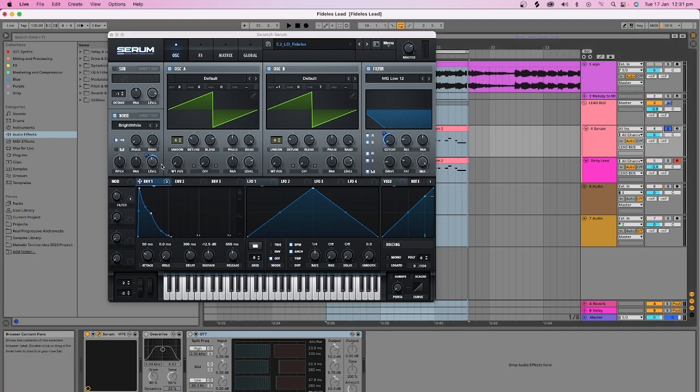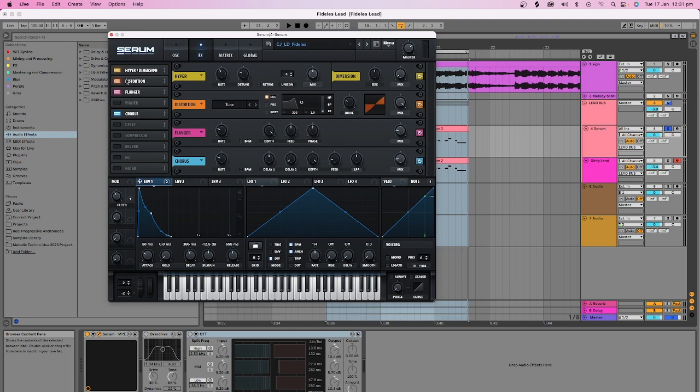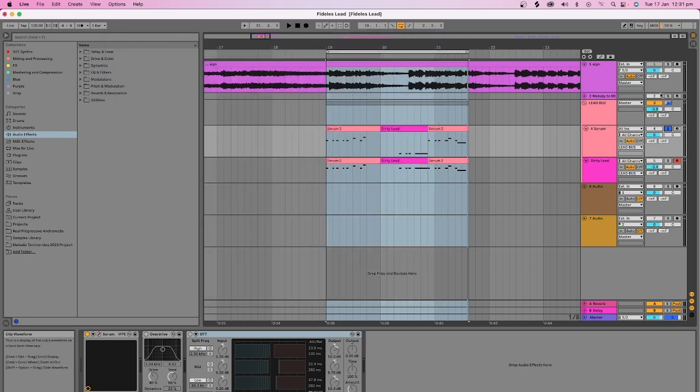Further to this, we're also running the same envelope onto the white noise to open up that white noise, a little bit of drive and a little bit of fat onto that noise as well. Not running any other LFOs in here. And then in the effects tab, we're just running some Hyperdimension, some distortion, a little bit of flanger and chorus. So I'll leave the settings up there so you can copy them as you see fit. Just pause the screen. And all together, these guys sound like this.